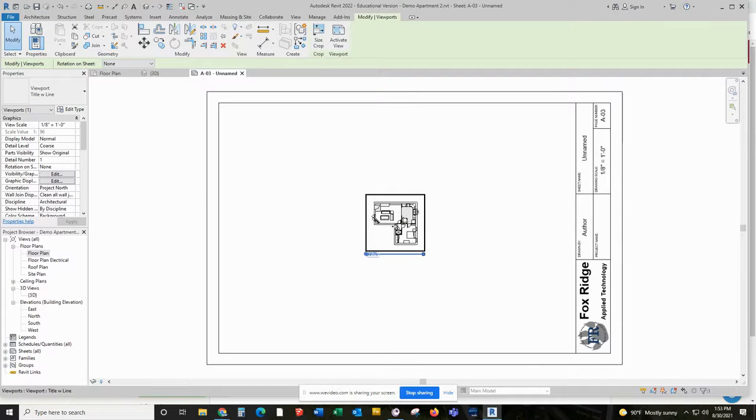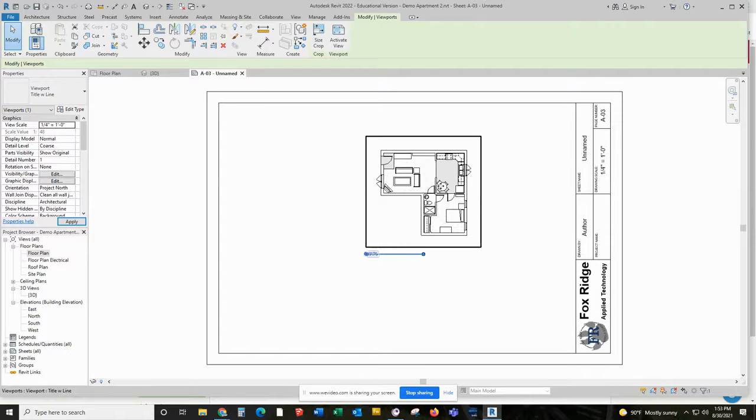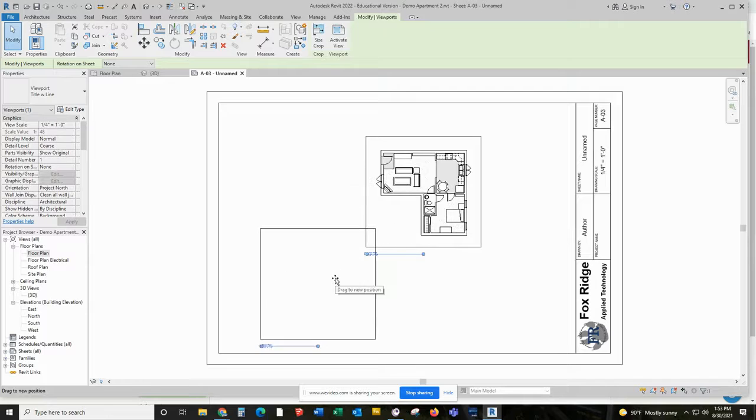Now up at the top with my view selected, I have my view scale. So I can drop this down and choose whatever scale will best fit my design in the workspace with a little space around it for stuff like dimensioning. And again, the larger the fraction is, the larger this is going to show. So if I go to 1/4 inch to a foot, it gets larger. You can tell it does get larger from the corner.